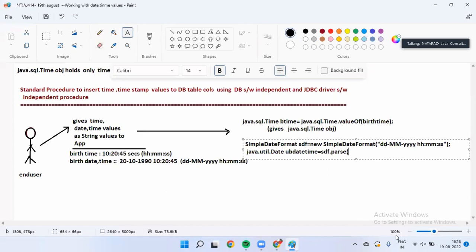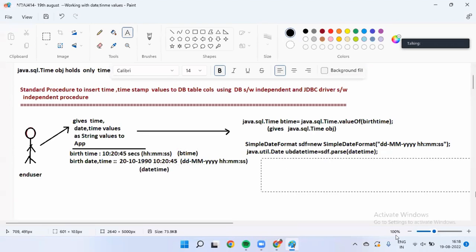What is that? Date time. Let us assume the string date time is there in the dateTime variable.